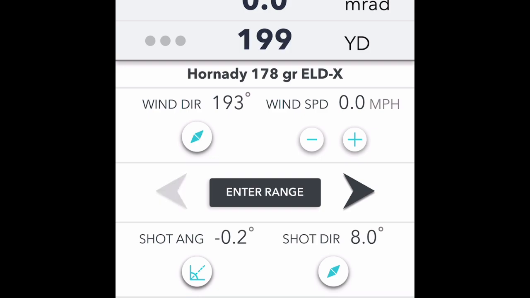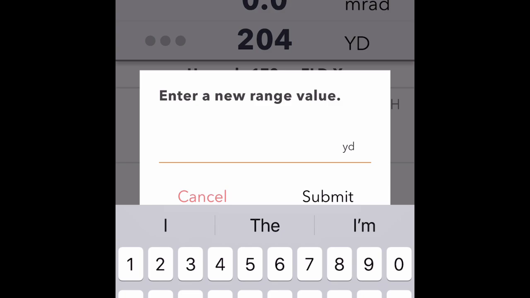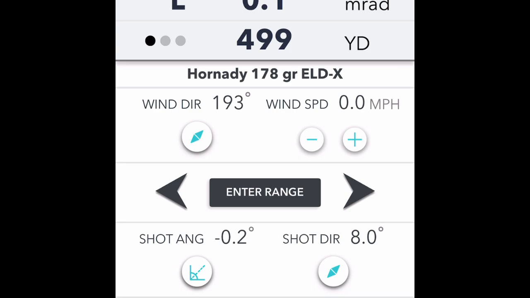Now, you can click these arrows to do some fine tuning. So that's one way of changing it, but usually I just type in a value and it tells me what I should dial. I'm still trying to get good with this thing. I know I make mistakes, like this morning I didn't update the weather data, but it definitely gets me pretty close to where I need to be in dialing in dope for my shot placement on a target.